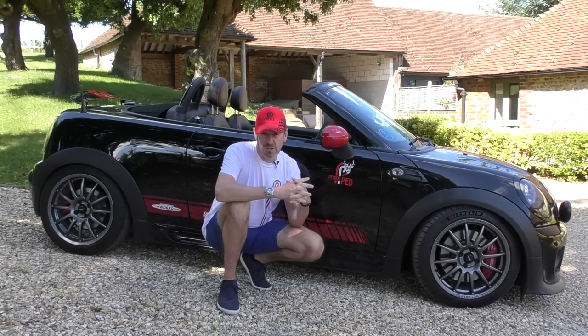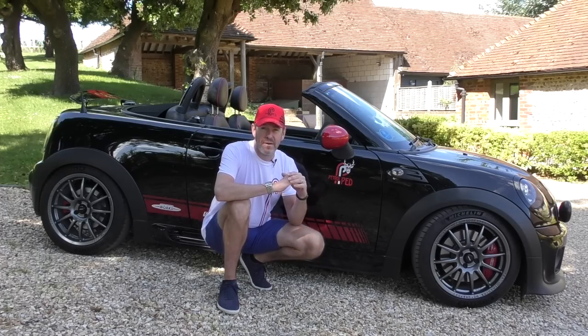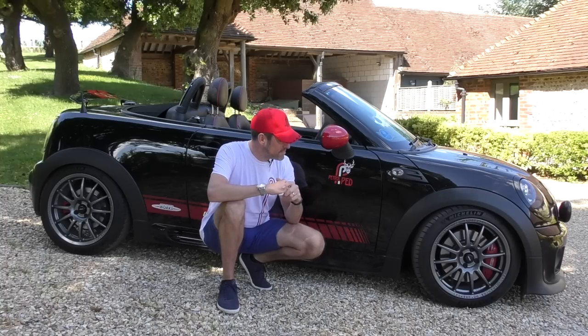I love my old Pilot Super Sports that I had on the car. When I changed from run flats to those, that was probably the best bang for buck modification you can do to any car, is to just take the run flats off. But these are really, really mega.